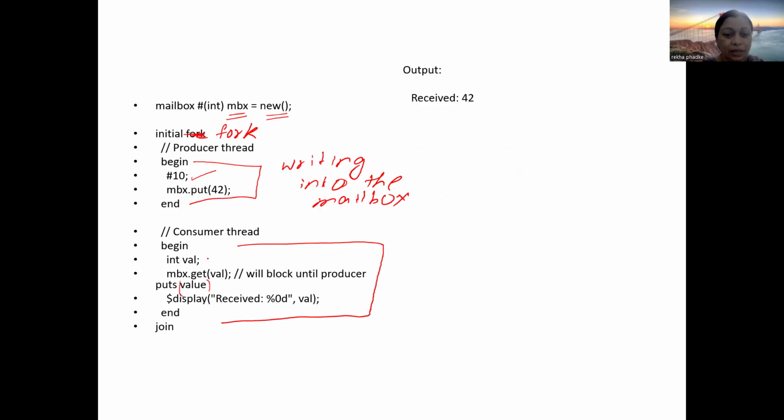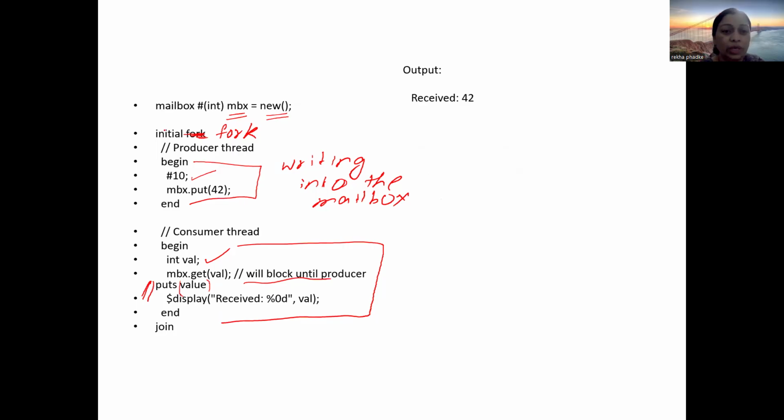So val will have the value 42, which is received in the variable val. It will block until the producer puts a value. This entire thing is actually the comment. So mbx.get(val) is the syntax. So val will have 42 and that gets displayed here.